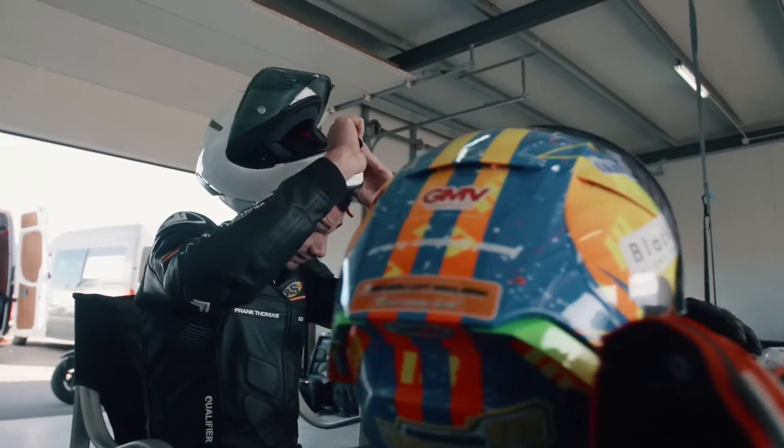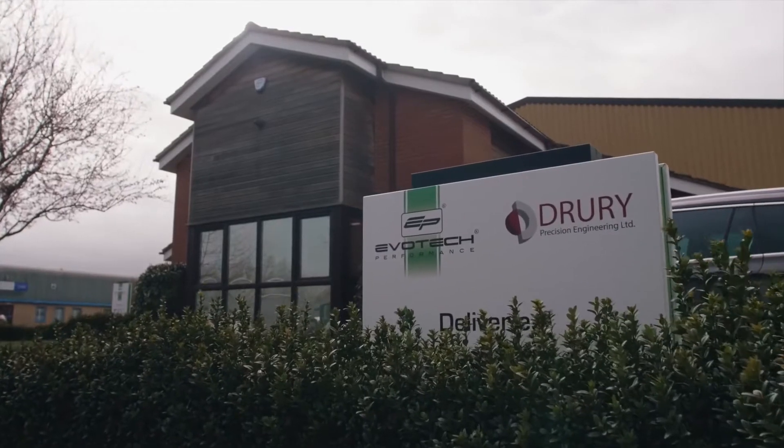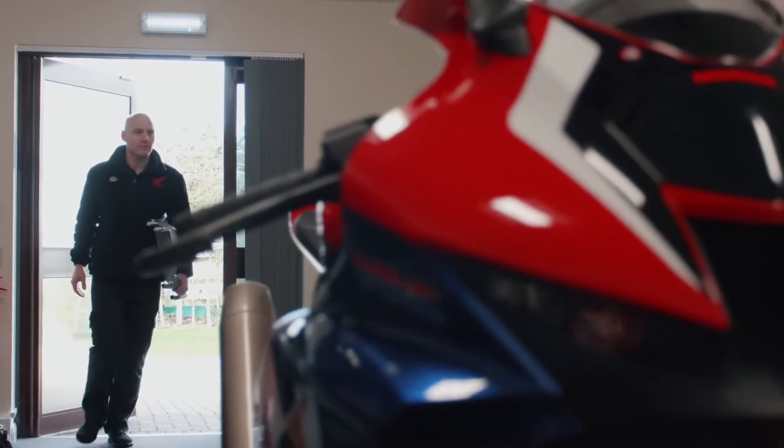Day one was good. There's not too many of these bikes about at the minute and not too many people get to ride them, so we're certainly not going over the limit but it's very impressive. Luckily we've been working with EvoTek this year and they've been scanning some of the parts for us, which has helped us massively in getting bits designed and made without actually having the part to hand.